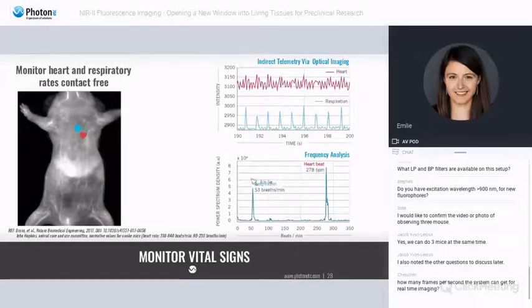So once we did that, we found that we had about 50 breaths per minute, so almost one per second. And the heartbeat in this mouse was about 280 beats per minute, which is a bit lower than what we have for awake mice. So this is normal because this one is anesthetized, so we expect that it will go down a bit. So it's really interesting to see that we can do these measurements just through optical imaging. There's no contact. We don't need any probe inside the heart to be able to do these measurements.